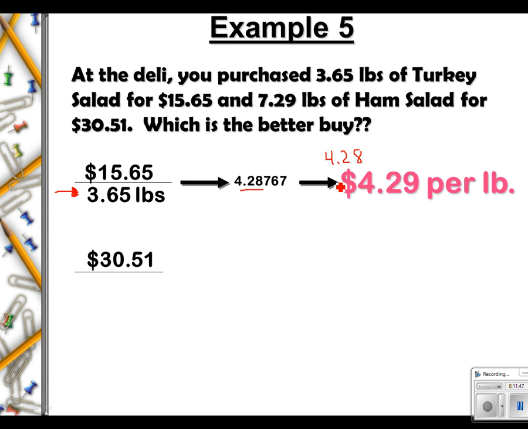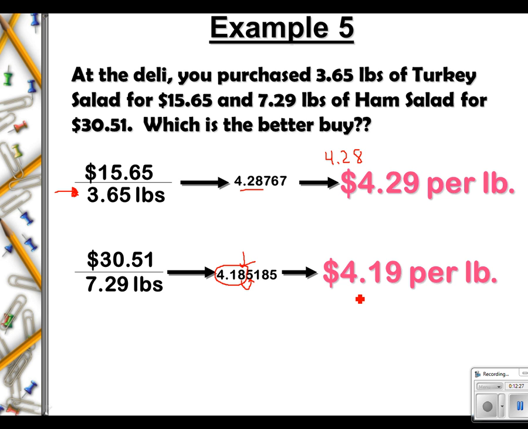Okay, the next one, we're going to do $30.51 divided by 7.29. And when we do the math here, that's what my calculator came up with, 4.185185. That's my computer calculator voice. And does that come out to $4.18? Or does it come out to $4.19? Hmm. Many questions here. And if you're wondering what the answer is, just look next door. It's next to a 5. And that 5 tells you to turn that 8 into a 9. So it's $4.19. That is correct. So $4.19 per pound. And there you have it. Now you can tell which one's a better buy. Okay, what are you getting the most for your money for? And obviously you're getting more for your money when you buy the ham salad. Even though you're paying $30.51 for it, you're getting more for your money.